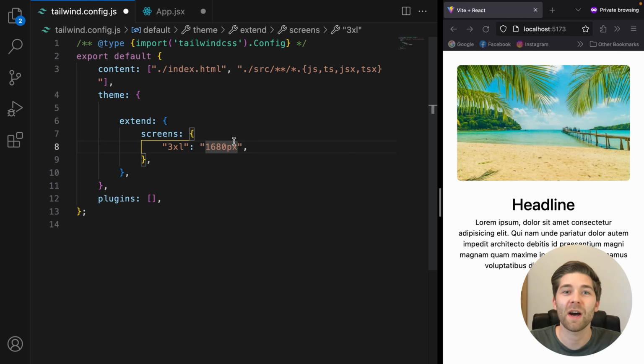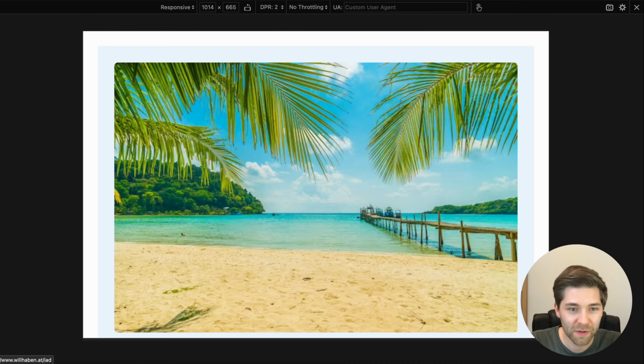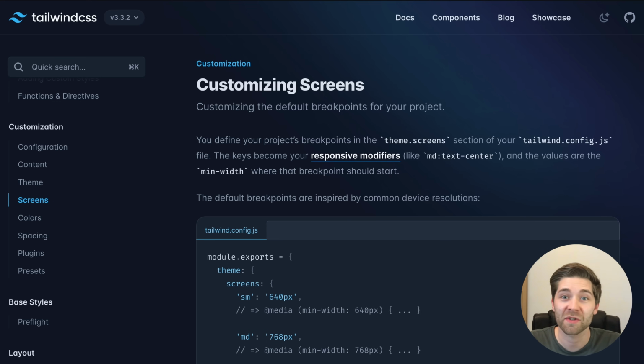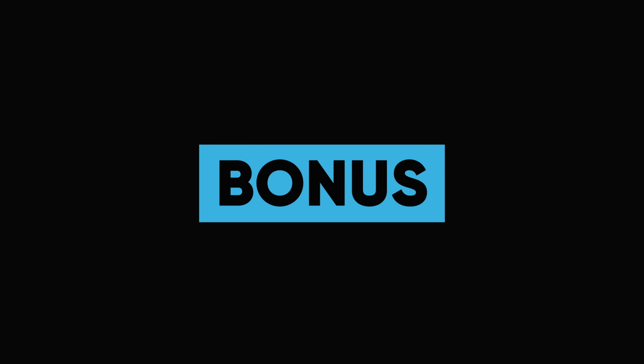So these are the most common and popular options, and that's probably all you need to know about customizing breakpoints. There are still some customization options that I didn't cover in this chapter, like using the default breakpoints but with custom screen names, or change from min-width breakpoints to max-width breakpoints, or create completely custom media queries from scratch. But you probably don't need them. But if you really want or need to learn all about these options as well, just head over to tailwindcss.com/docs/screens for more infos about it. Or comment down below, maybe I'll do a part 2 where I'll explain even more customization options.